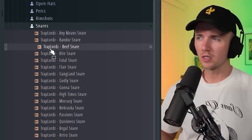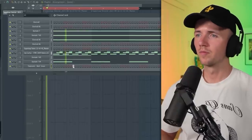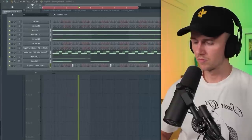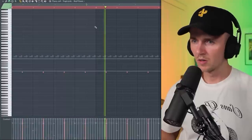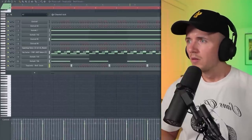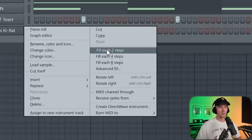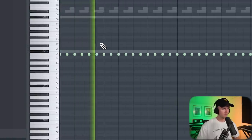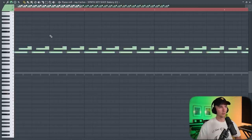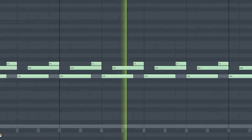For these hard trap beats, I always use the beef snare. Always hits hard. So for the hats, I'm going to start with each two step. I'm going to take that pluck melody off triplets, just because I prefer the two step bounce. Alright, and for the rolls, I'm just kind of listening in my head and then seeing where I think they'd fit.